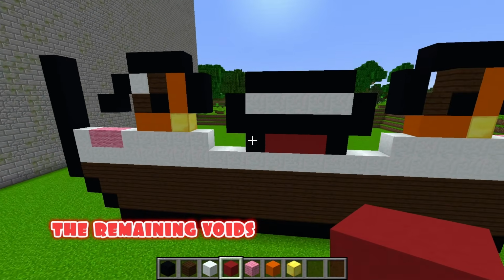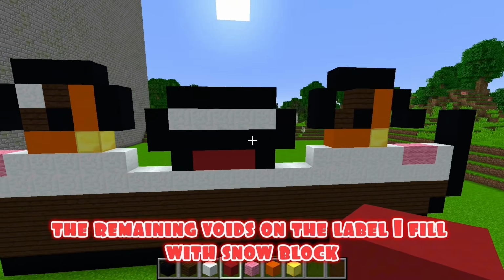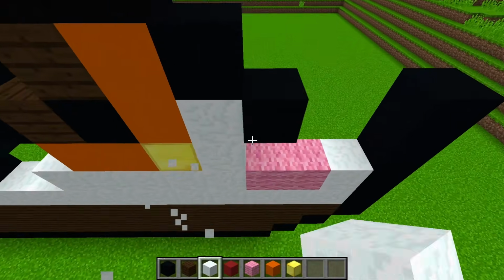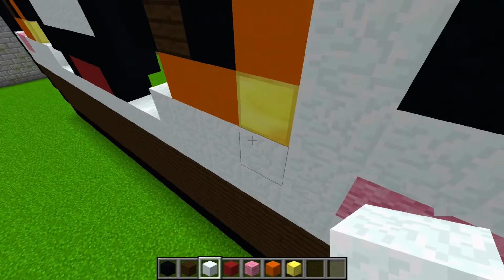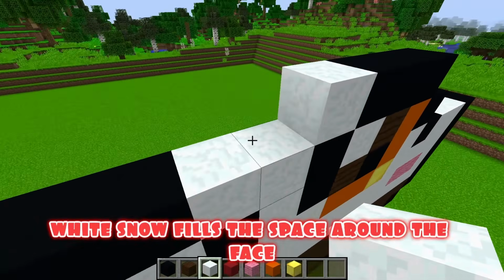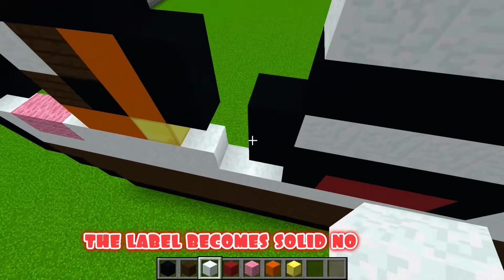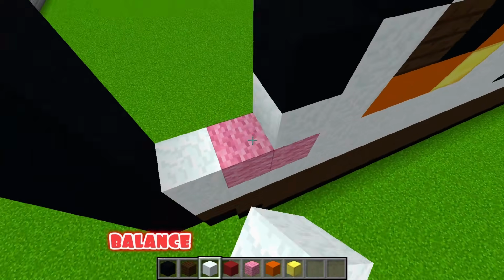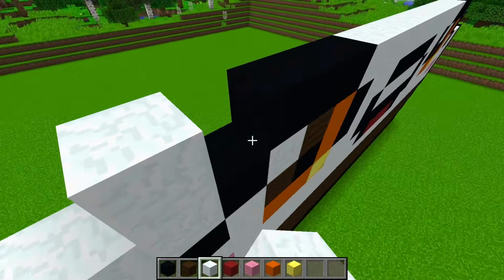The remaining voids on the label I fill with snow block. White snow fills the space around the face. The label becomes solid, no holes. White background emphasizes bright face details, balance of white and color.